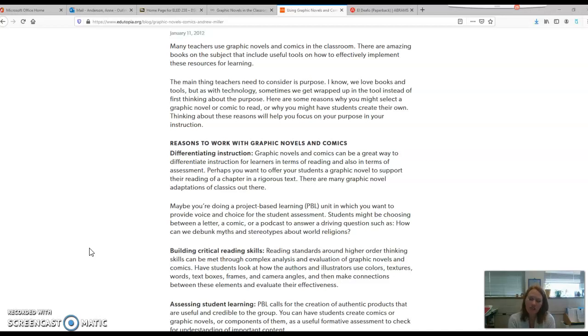So if you are teaching younger students, are graphic novels appropriate? The answer would be yes or no, depending on which graphic novel it is. Sometimes for those students who are great readers when they're pretty young, you can probably find graphic novels that are appropriate for that age level, and then they're going to be reading chapter books, which is a really big thing in those younger grades. But more often you're going to be using it in older grades for those struggling readers, but not all the time.